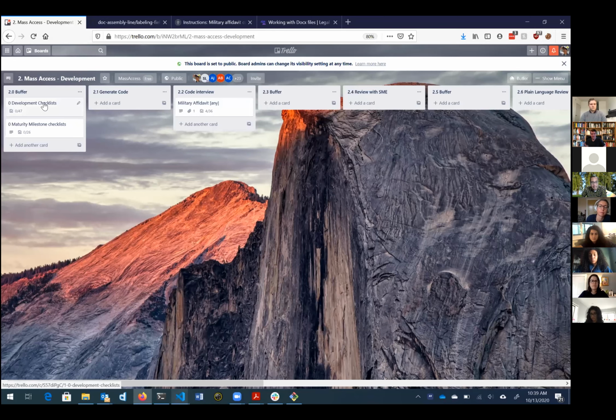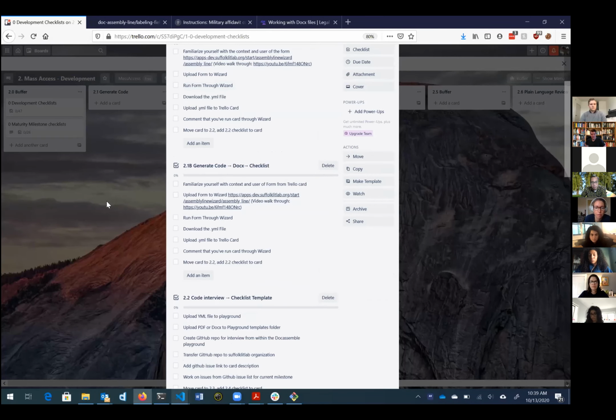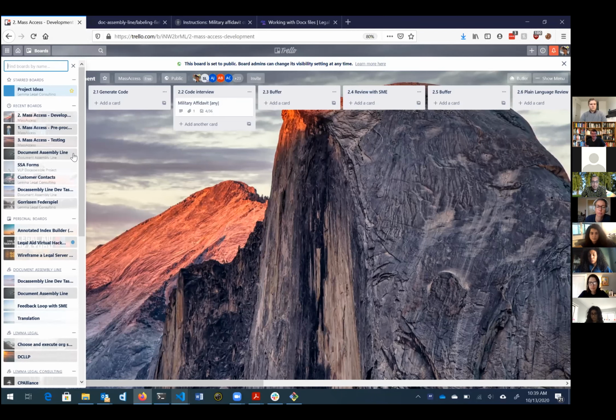But we need to add a milestone card to one of our checklist items here, I think. So we'll make sure to do that. You'll be on the first board for a while, but when you get to the second board, we'll make sure that's a checklist item, so it's clear that that's what that means.